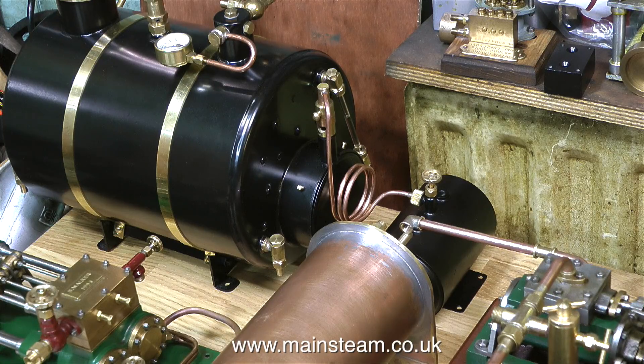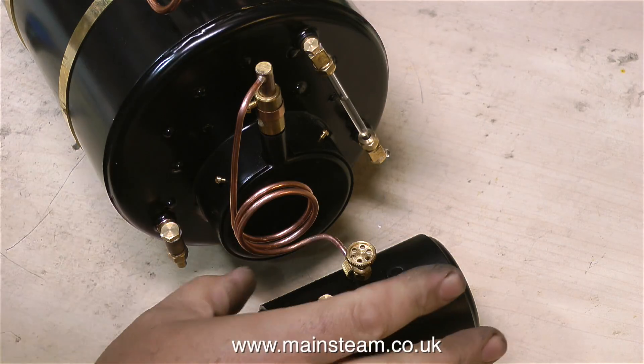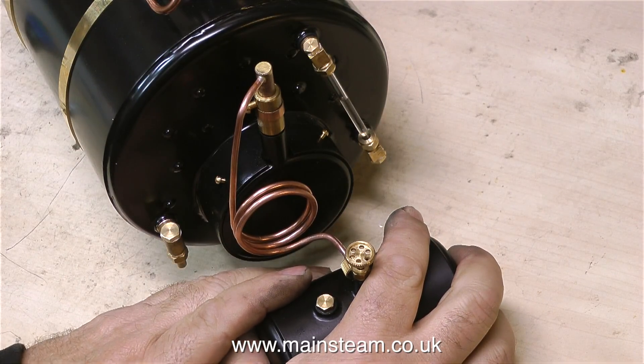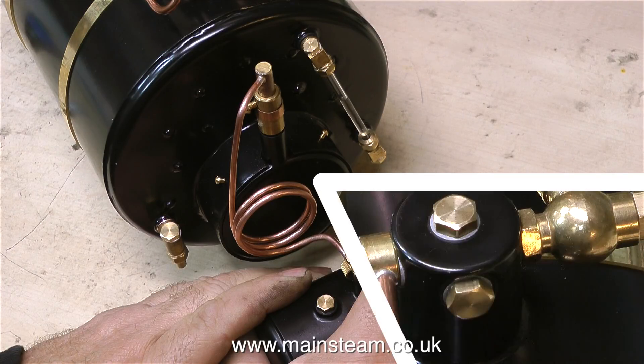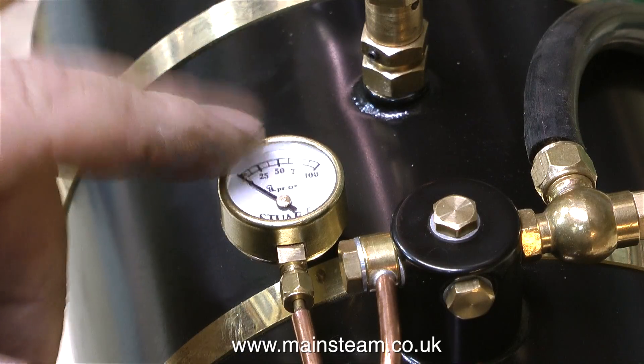It's time to give this boiler its first steam test, but I'm not going to do that on the baseboard just in case things go wrong. I've also noticed the baseboard shows every mark and needs polyurethane varnish as it's not yet waterproof or oil proof. So I've moved the boiler onto a piece of wood on my bench. The gas has been lit and I'm waiting for it to raise steam, holding the tank to keep it warm because this is a number 16 jet and will draw a lot of gas, chilling the tank.